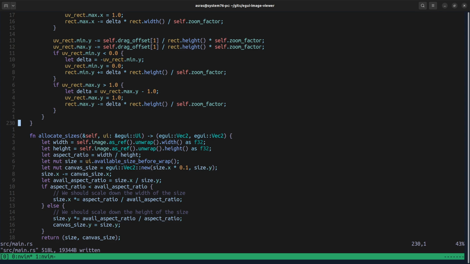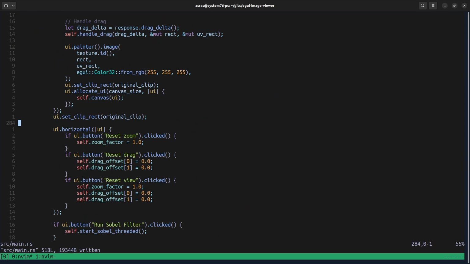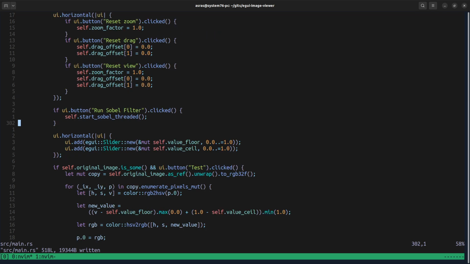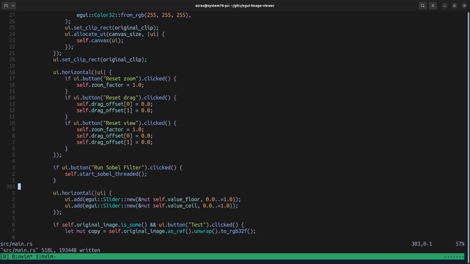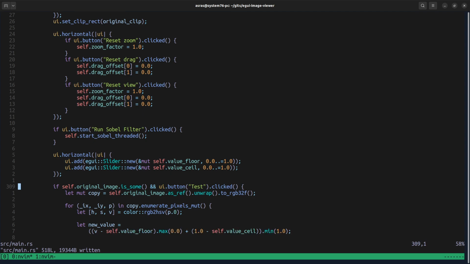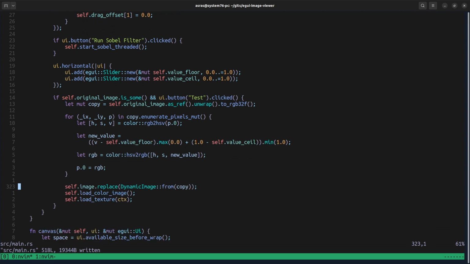And then we'll have a reusable image widget, custom image widget. And we will be so happy. But I think this is it for now. So I will see you in the next one. Bye bye.